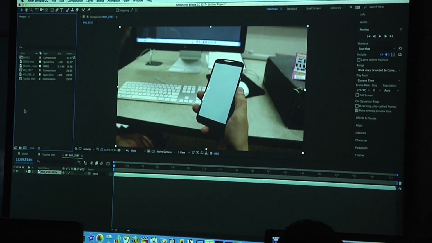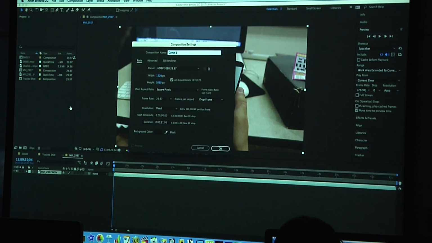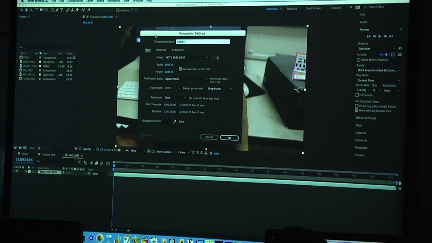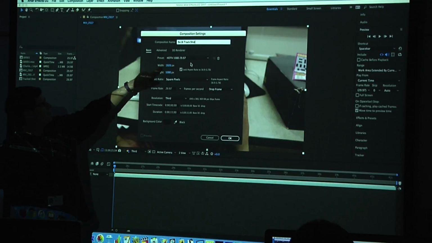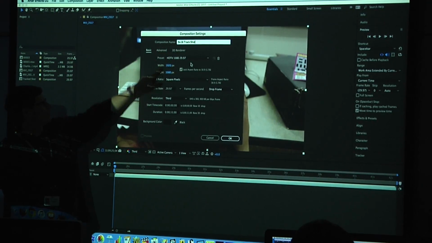Now, this is where I'm going to prep a new composition. Let's call this 9 by 16 track shot, just so we know clearly what we're working with. I don't know how many of you have ever made an oddball shaped composition. I think you've probably had to do this in the textbook lessons. Switching my width and height, I'm just going to go 1080 on the width by 1920 on the height.